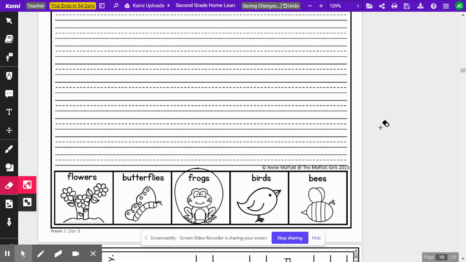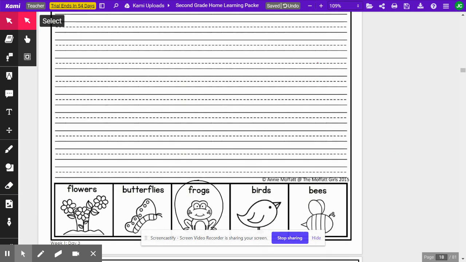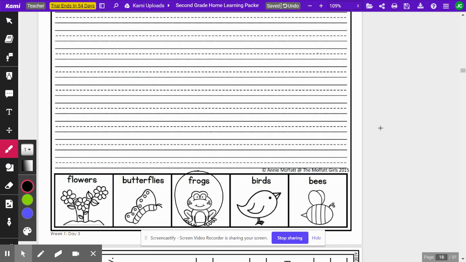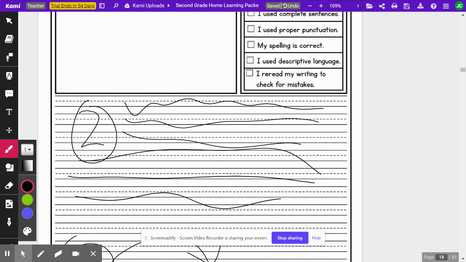So I'm gonna write about frogs, but I'm only gonna give you the first sentence. Please note this is how this works. I'm going to circle the parts and number them as you go. First, you pick number one, pick a topic. You can choose whichever one you want. Two, write about that topic. And fill the lines. This is your journal. You can write what you want, but stay on topic.